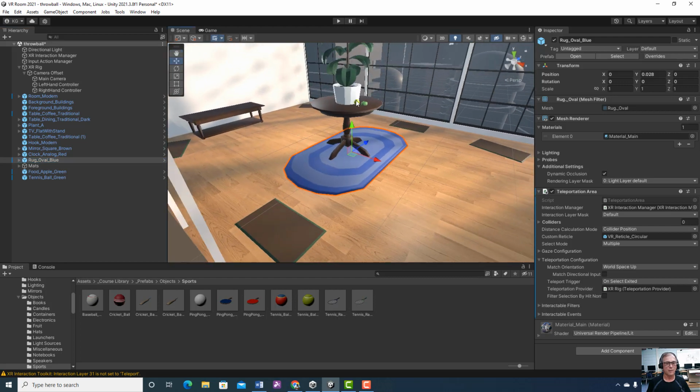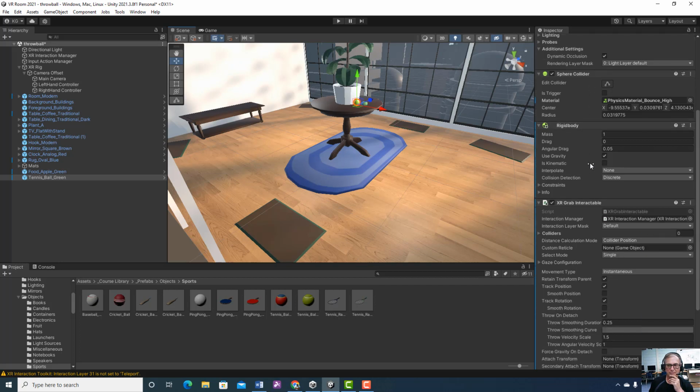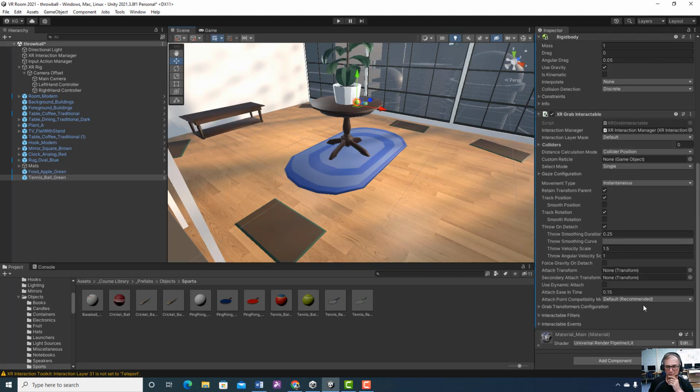Okay, so on the tennis ball, I wanted to add something to it so that I can pick it up. So while you're clicked on the tennis ball, you're going to go over to your inspector and go down to Add Component and type XR Grab Interactable right there.